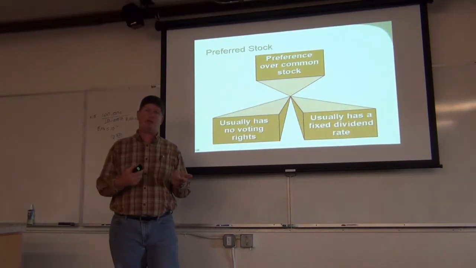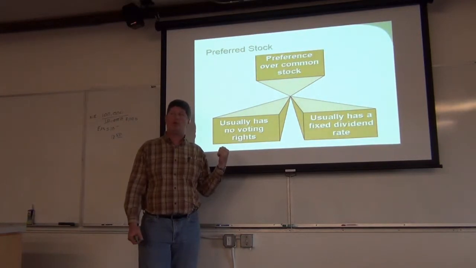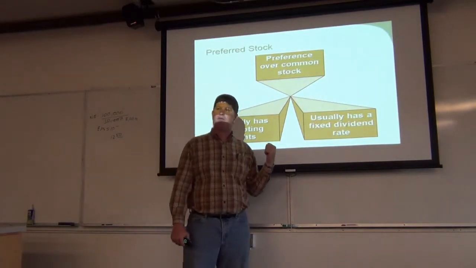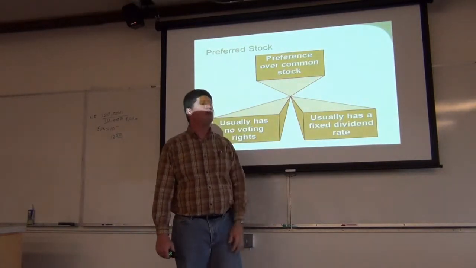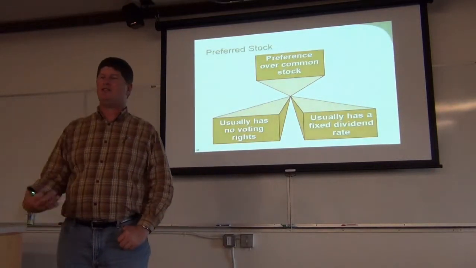If you bought bonds in a company, can you go to the board meeting and vote? No. Or the shareholders meeting and vote? No. But the trade-off is, in exchange for having to keep silent, you get a fixed dividend rate. They promise you that every year you're going to get a 6% dividend.